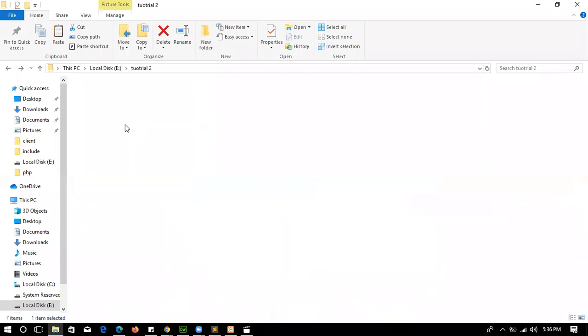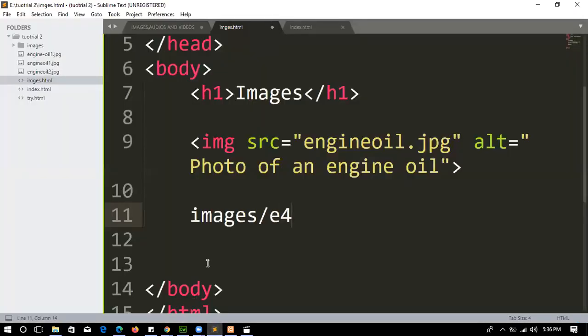So I have E4, then the file extension JPG. I'll insert this into my source. So I cut, then paste it here.